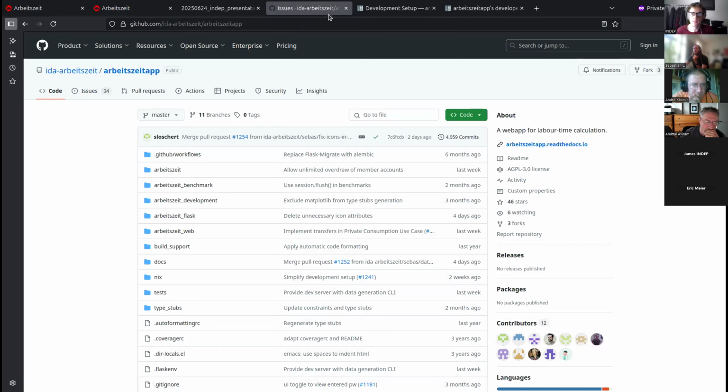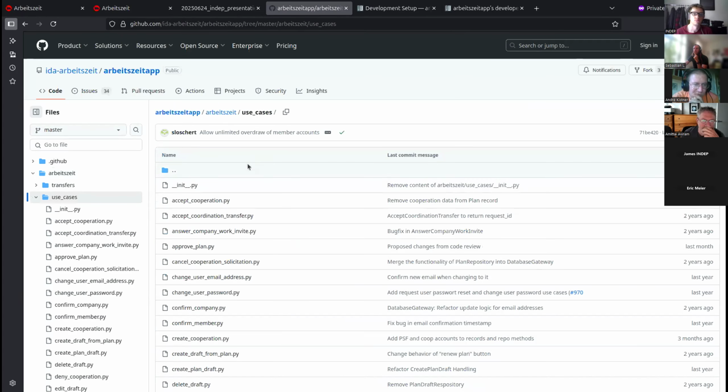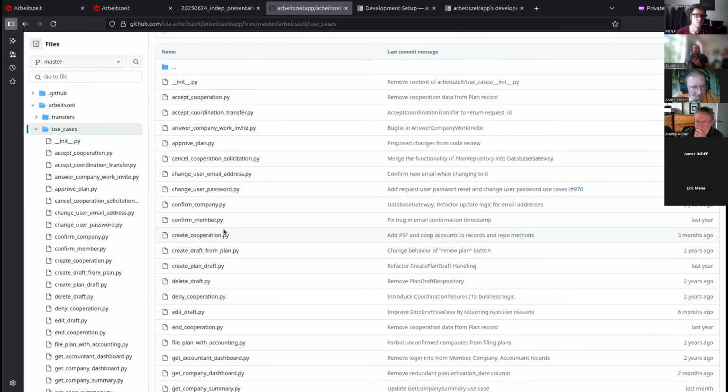If you look at the Arbeitszeit folder here in our code, in this folder you won't find any reference to a specific database implementation. So it's really business logic. All the use cases that you see here are necessary for any labor time economy, or any application, whether it be a web app, an API, or a command line interface.